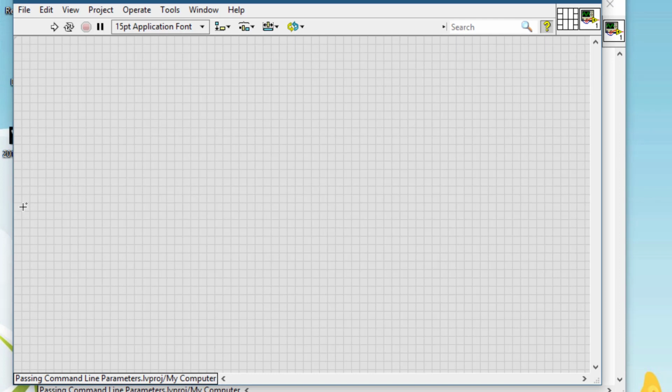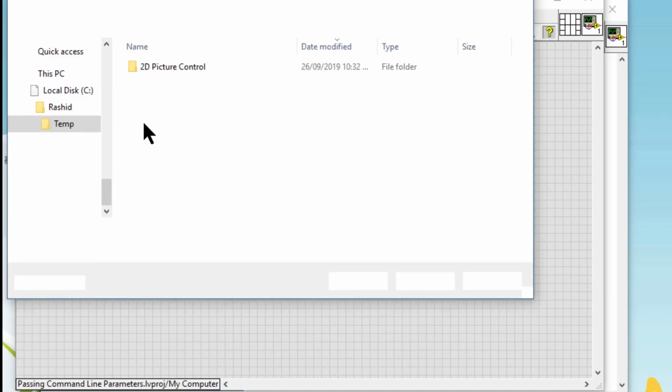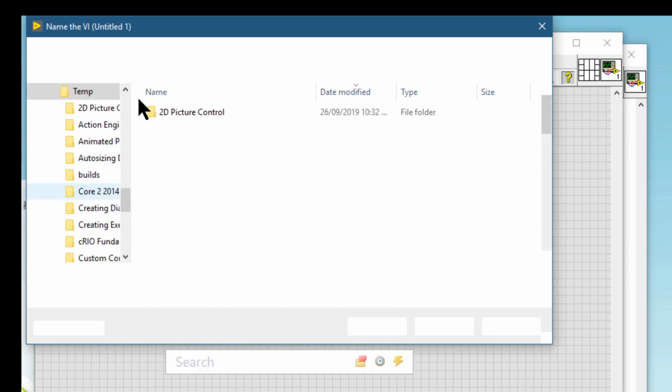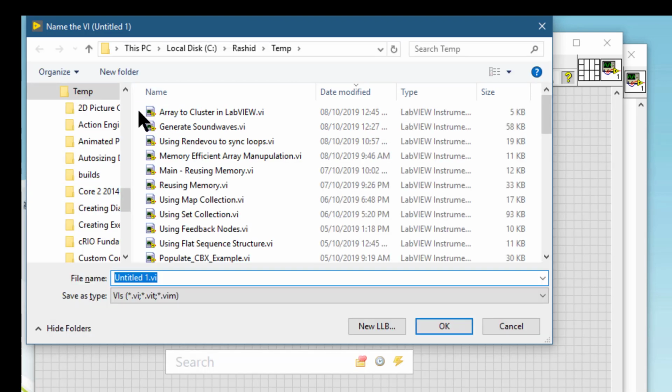So let's go and create our VI that we will be calling from the command line. Let's save this VI. Let's create a folder for it.